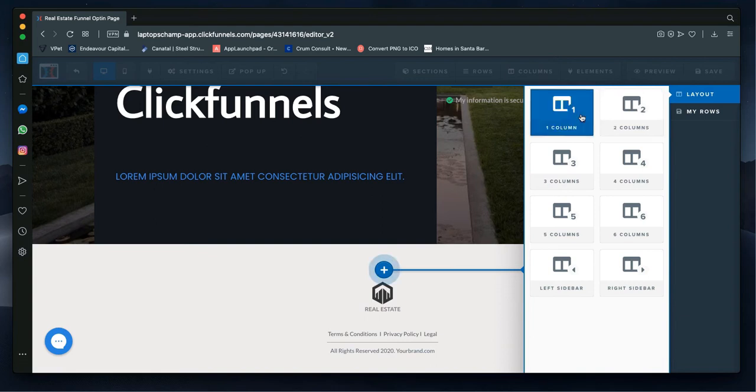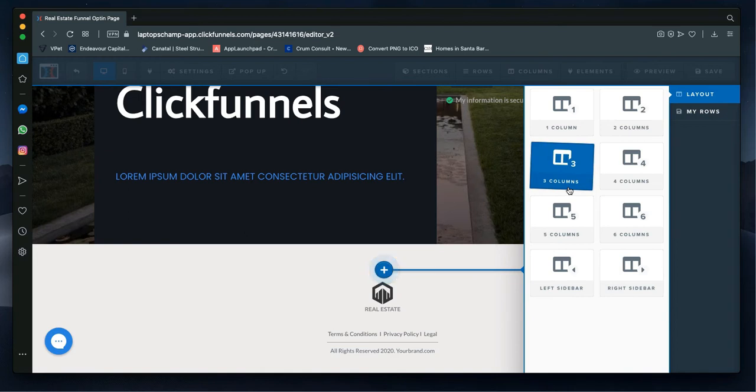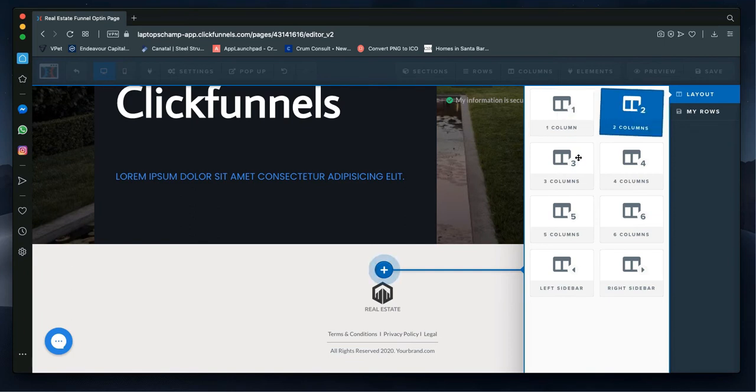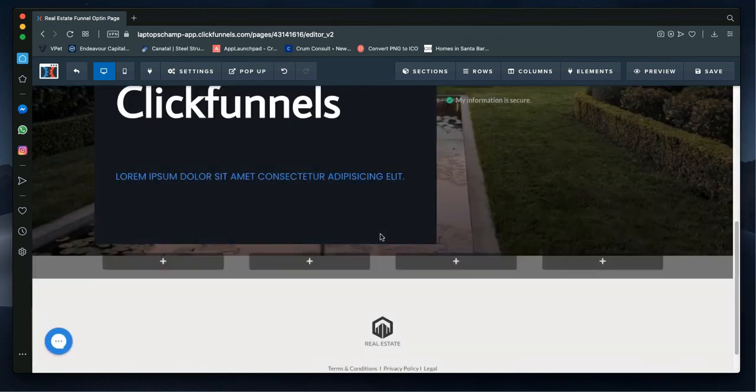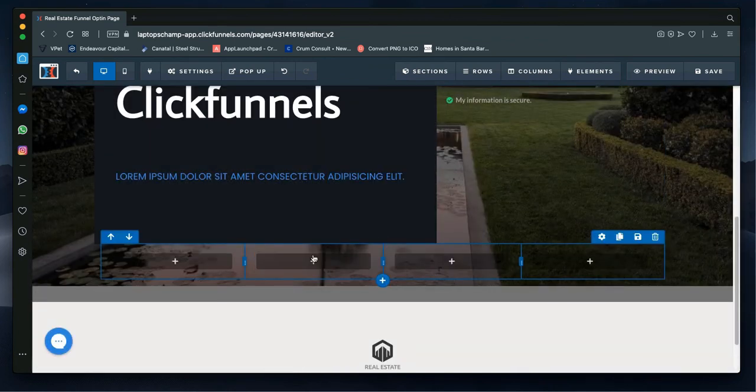and then you've got a sidebar asking you what type of row you want to input. I've got the option of one column row, two column rows, three, four, five and six. Let's try four column rows. You just click on it and it builds the rows, and then it appears on your web page. You can see that we've got four column rows right here, one, two, three, four, but it's quite empty. We've got no element on the four column rows. So that brings me to what elements are.